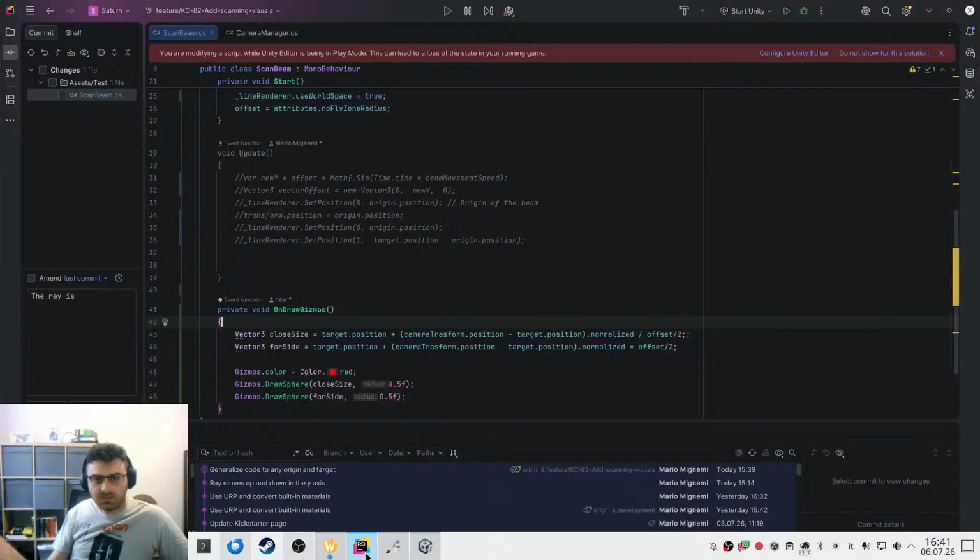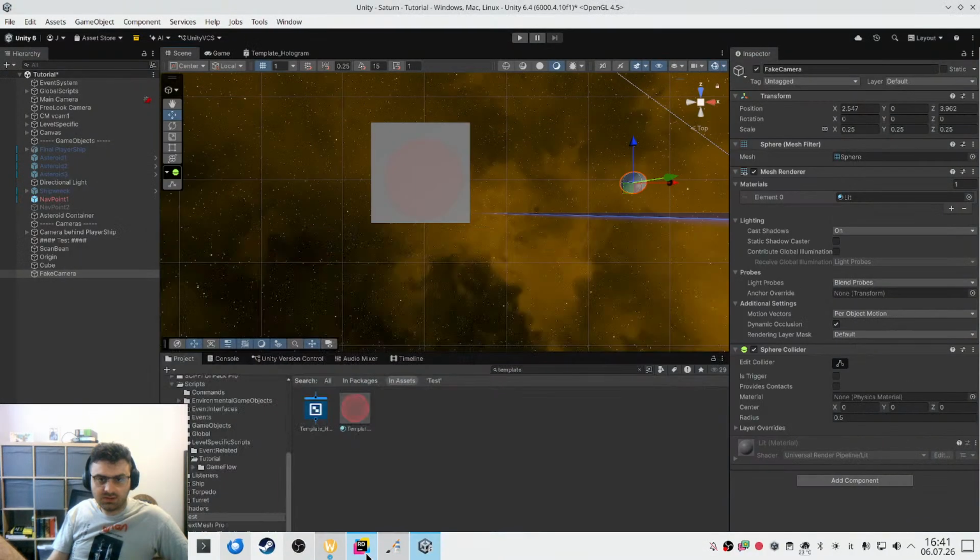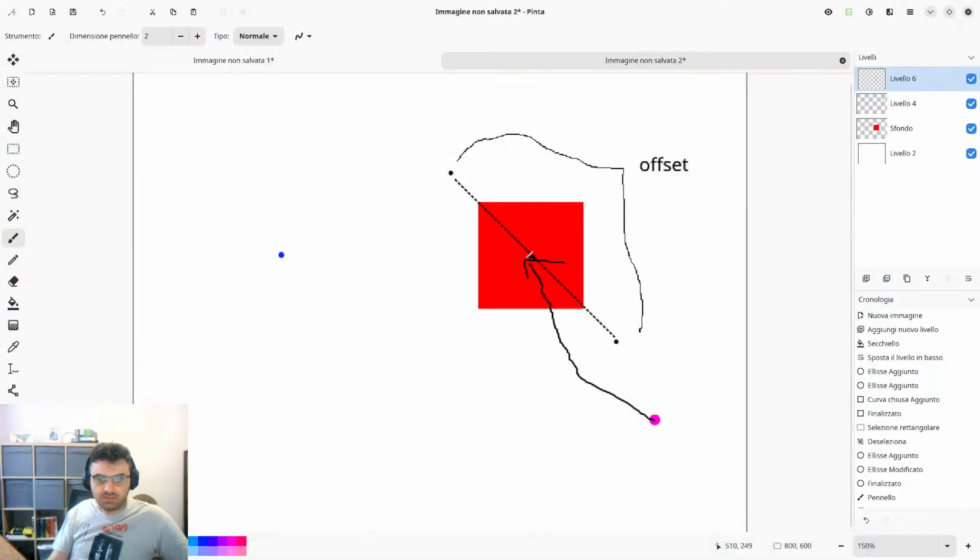Not moving, okay. This is world space, right? So I take the position and I sum this, and I sum a vector. This vector here is a position. What if I want this?